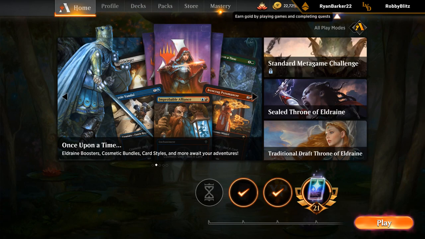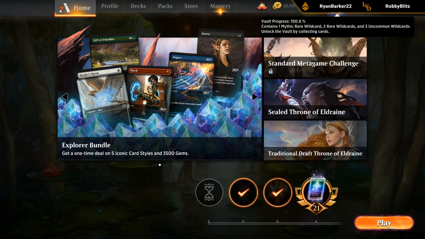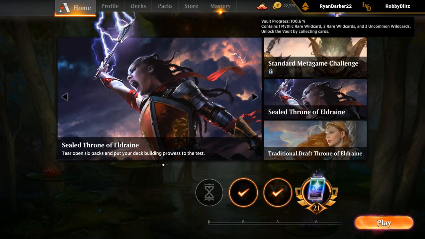By the way, if anyone wants some sort of use for all their common and uncommon wildcards, what I did before opening any boosters of Eldraine is just to get the entire set of commons and uncommons from Eldraine. That way, when you start opening boosters of the new set, instead of having these useless common and uncommon wildcards sitting there, you're actually slowly but surely adding some progress to the vault.